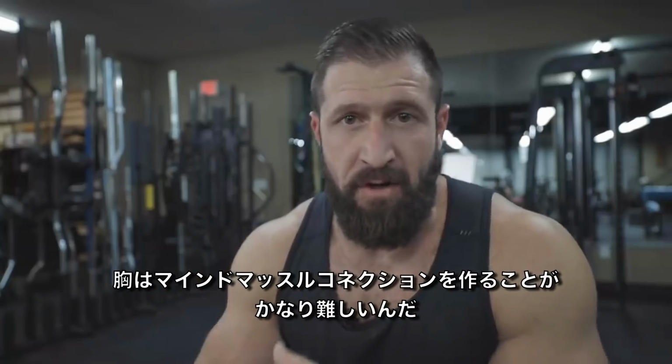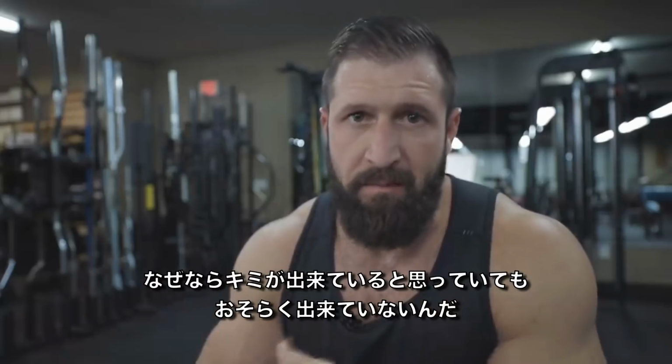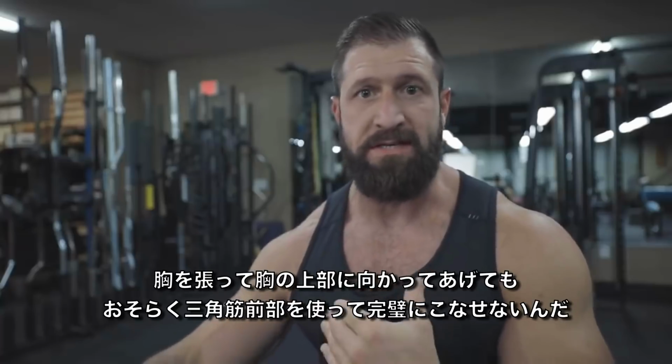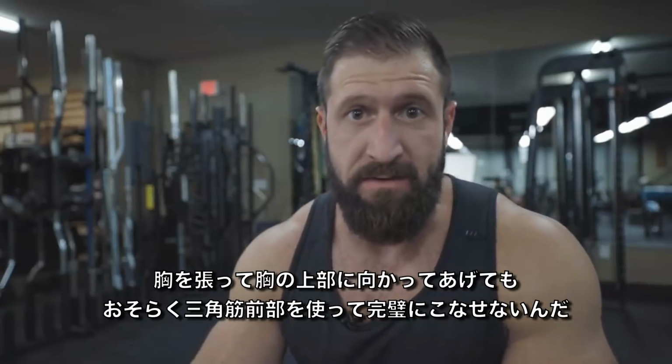So chest is the absolute hardest to create that mind-muscle connection with, because even when you think you have it, you probably don't, because you might have really great connection with a lower style fly where you're hitting that decline part of your chest, but once you start to raise it up and start to hit towards that upper part of your chest, you probably lose it completely in those anterior delts.